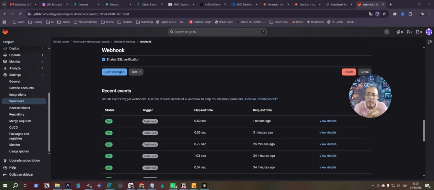We're logging into GitLab and we can see the events, the webhooks that are responding. The last event from a minute ago was the one we just ran, and this is where the real magic happens. The extracted diff does not go to any external commercial API.